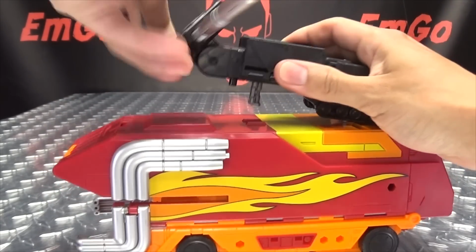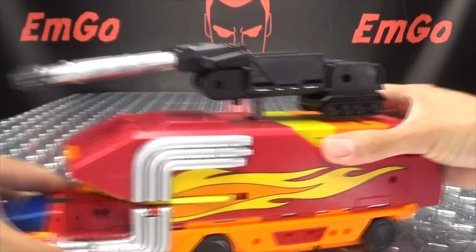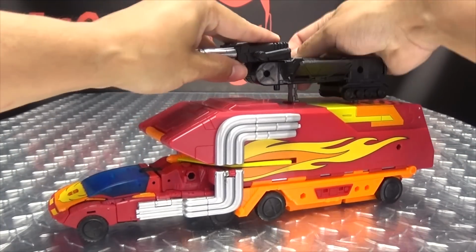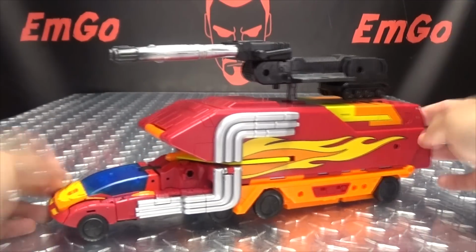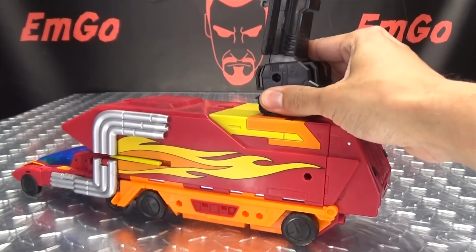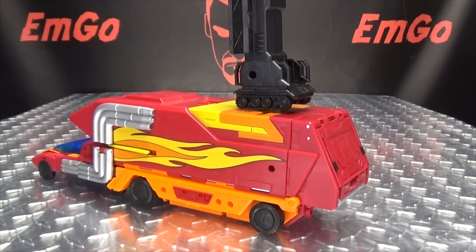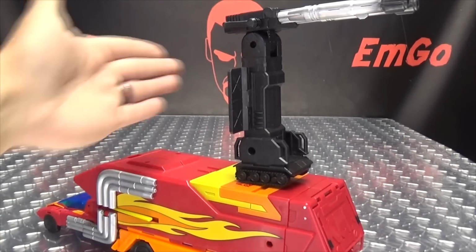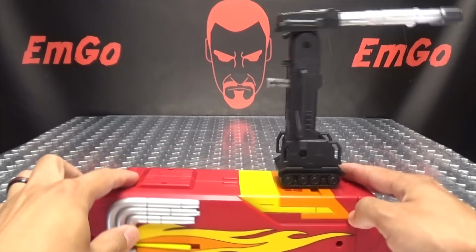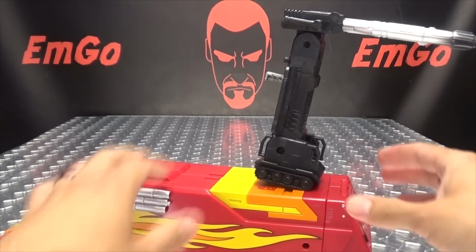I guess you can turn this around, have it aiming forward, have some kind of battle mode or something going on. I don't know. You just gotta put these out of the way so they'll sit straight. But it's just things you can do if you want to do it, or just have it up and have a bot manning that, just standing on the trailer and manning that. Hey, again, all things you can do if you want to do it. I don't have to plug that all the way, but you get the idea.